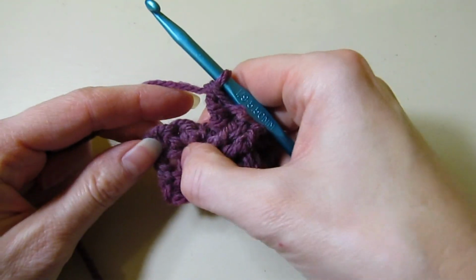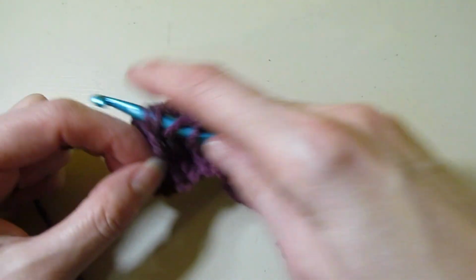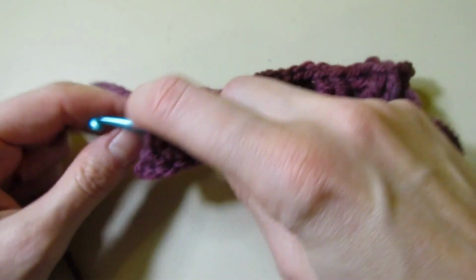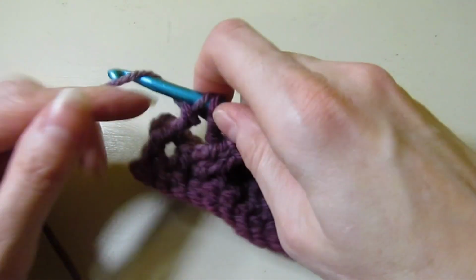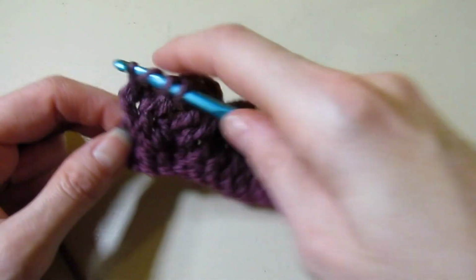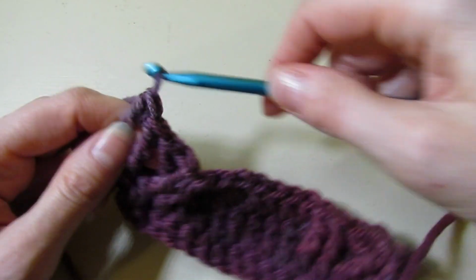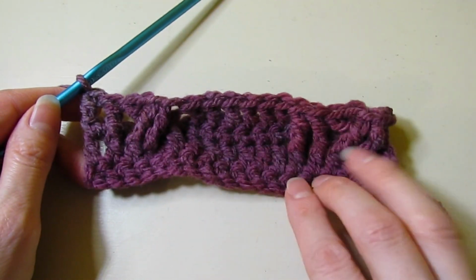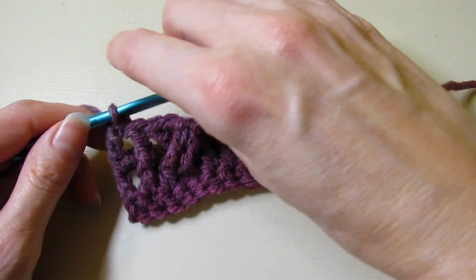And now we just go and work the 2 front post triple crochet in the last 2 stitches. Oh my word, why is that slipping? Probably because I should be using a slightly bigger hook with this yarn, but you know, it's gonna be okay. I don't know where my J hook is. It's floating around here somewhere. Alright, so we have completed row 4. We've started our braids. It doesn't look like anything, looks kind of weird, but it's going to turn into something.